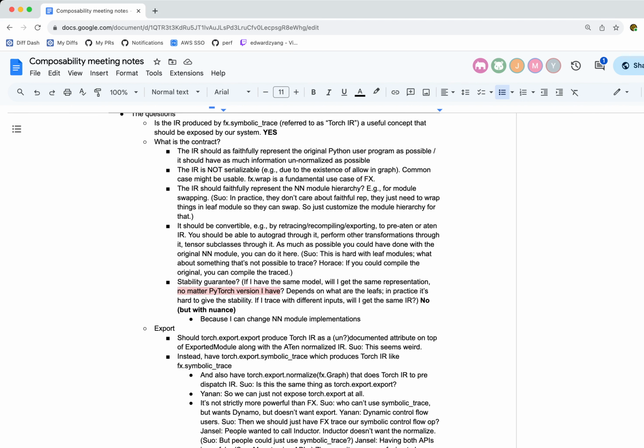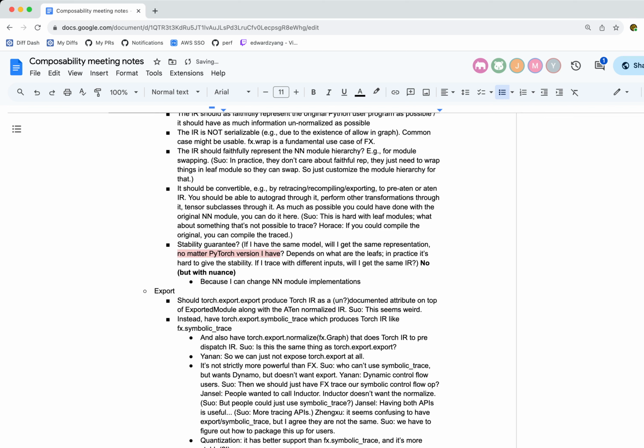Yeah, just to clarify, we have two IRs that we're working with. One is the part where people annotate which part of the model they want to quantize. The other part is where we already produce a quantized model and then we want to lower it. I think the first one is not working with Core ATen. So quantization works on a Predispatch ATen IR, and delegation works on a Core ATen IR.